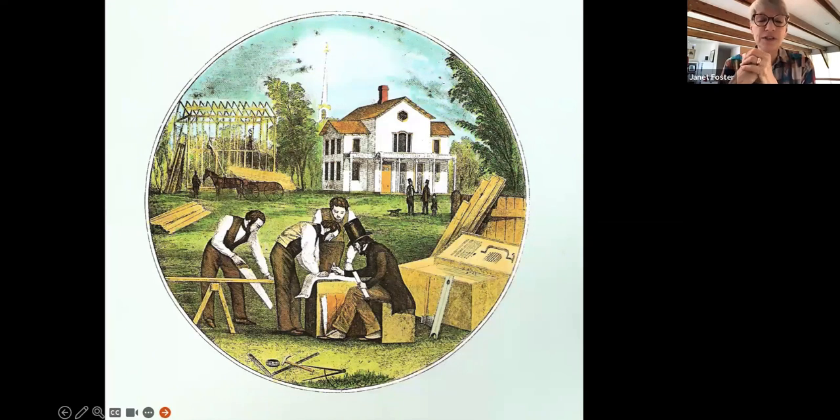Prior to this, buildings were constructed with what we call heavy timber framing, where heavy timber, giant thick timbers were sawn and notched with mortise and tenon joints and put into place. A very sturdy construction method, rather time consuming, did not require nails, so perfect for frontier colonial America. But as industrialization progressed, it also affected building materials and building construction. By the 1840s, nails can be mass produced. Lumber is now being cut in uniform sizes, approximately 2 inches by 4 inches, and 8 foot or 16-foot length.